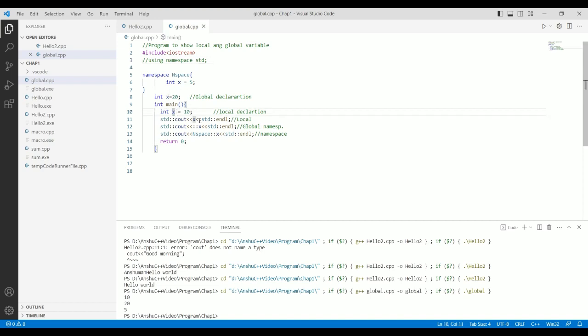So you can see here that x, when simply written, is a local variable. If you have to access the variable with the same name as that of a global variable x, then you have to use this operator, that is the scope resolution operator. And similarly, if you have to use the same variable of the namespace within that scope, because x is there, x is the most powerful. By default, x is a local variable. So if you want to use the global variable, you have to use it this way, and for the namespace you have to use it this way. So this is another global variable declaration section that is there in the program.